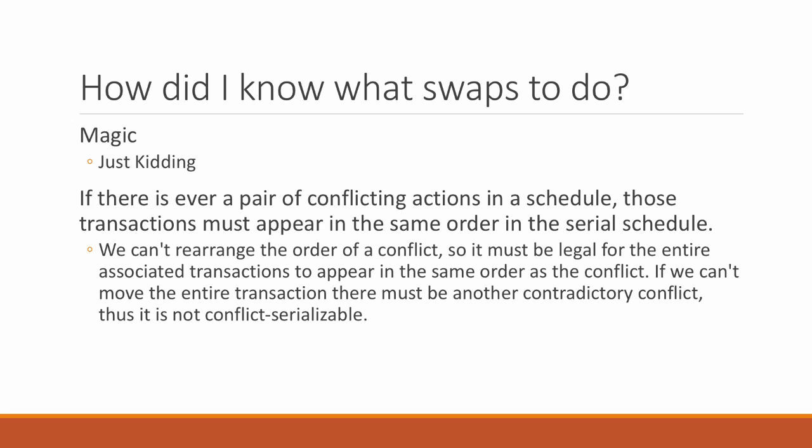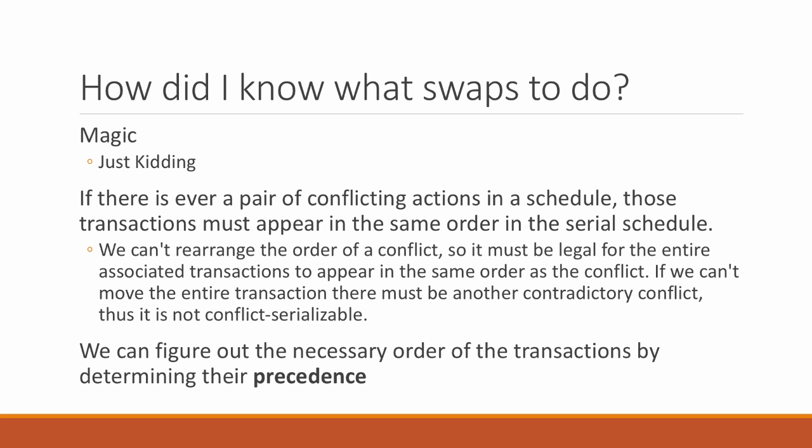Because we can't rearrange the order of a conflict, like if action number 3 here conflicts with action number 17 here, the rule is the transaction that does action 3 must be before the transaction that does action 17 over here, because there's no way for me to ever make the later action come before the other one, because I would have had to do a conflicting swap at some point. So I can find all of the conflicts and figure out, wherever all the conflicts are, this transaction must occur here, and this transaction must occur here, and then I can look at how to make the swaps happen.